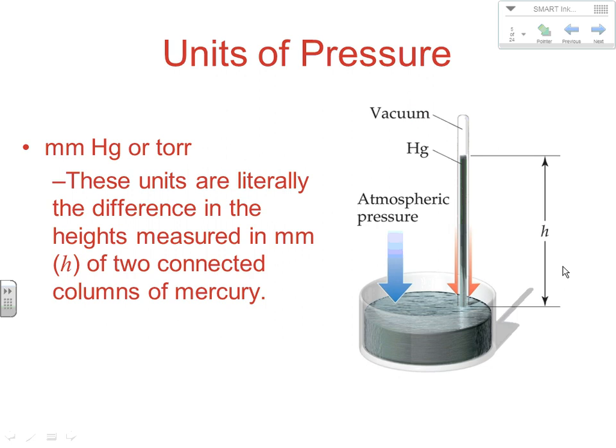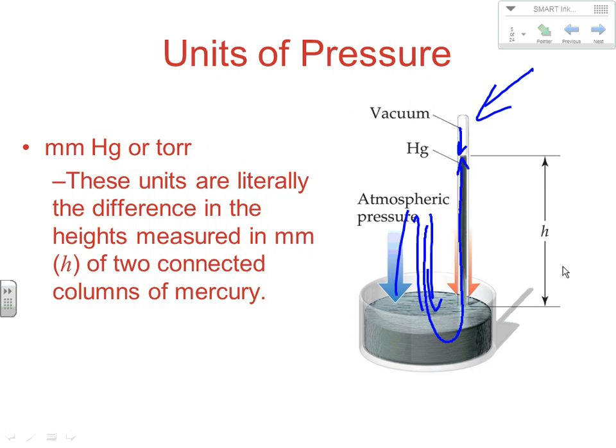So what we have here is an example of a barometer. The reason why we get millimeters of mercury becoming a viable pressure is because of barometers and manometers. What we have here is a tube that's been evacuated. When we put that evacuated tube in our pool of mercury, atmospheric pressure is pushing down on top of the mercury here, but there's nothing pushing down there. So literally, atmospheric pressure forces mercury up the tube.